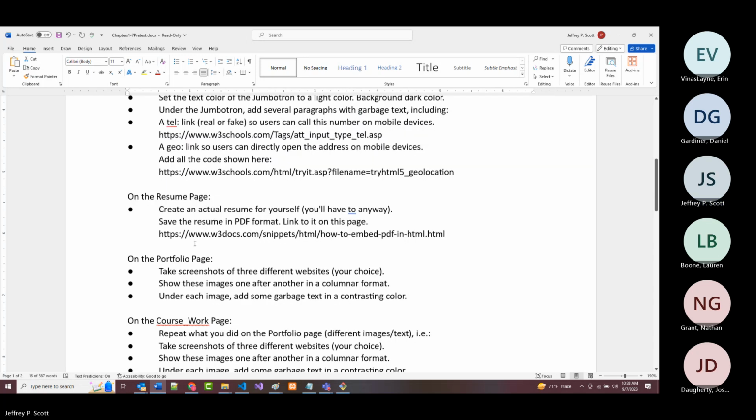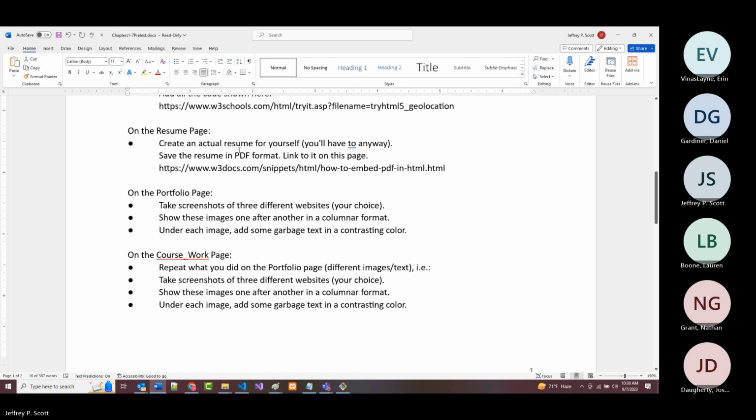Are you going to be asked to link to another document? The answer is yes. And I don't know if it'll be a PDF document or something else. We'll see when you take the test on Monday. Will you do something like this? The answer is possibly. Again, if it's going to be a 3-page website, which is what I'm advocating, yes, you wouldn't do it twice, but you'd have something like this.